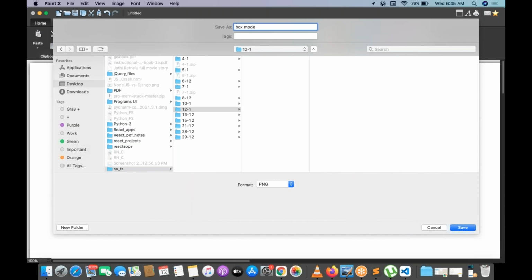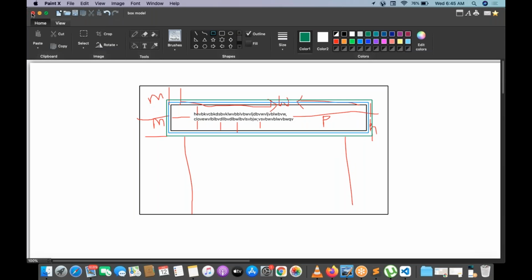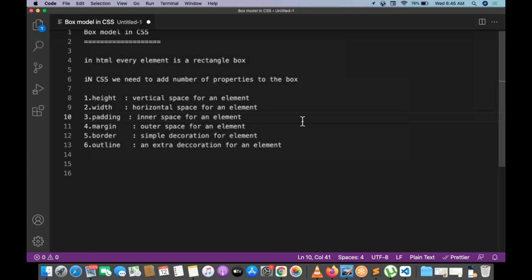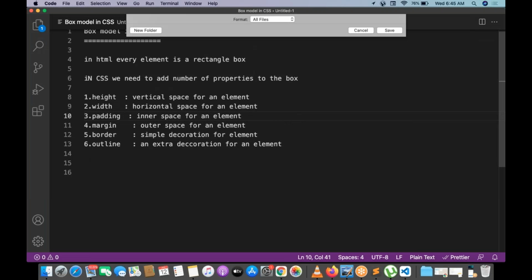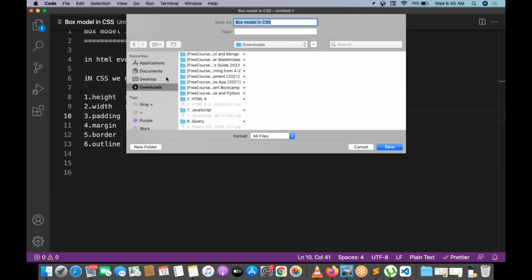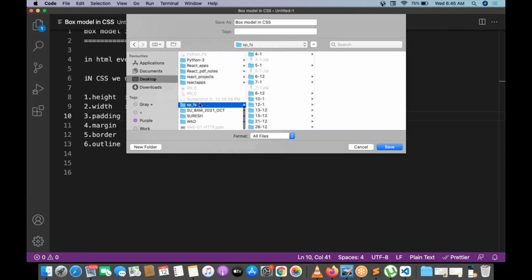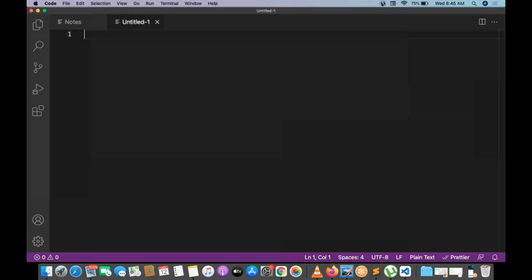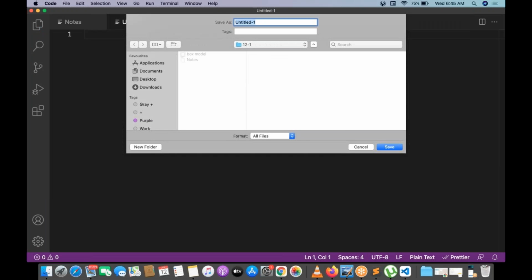Box model. Let us try with a program now. Let me save the notes. Okay, let me take height, width, and I will take one simple example for the box model.